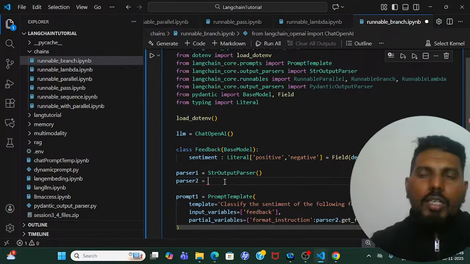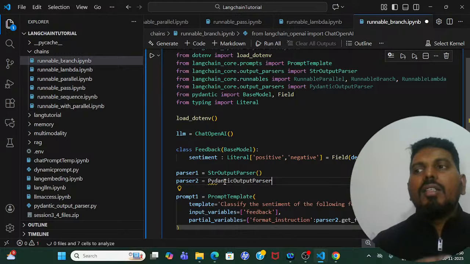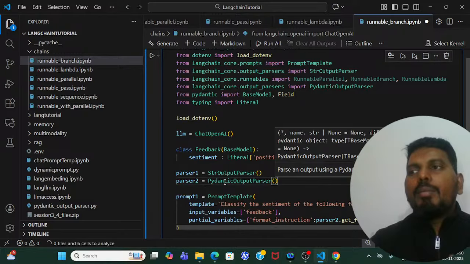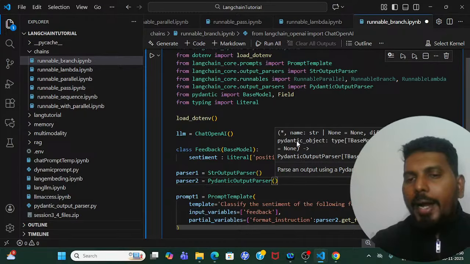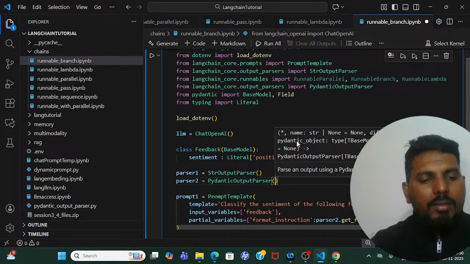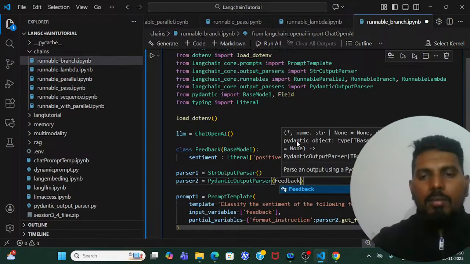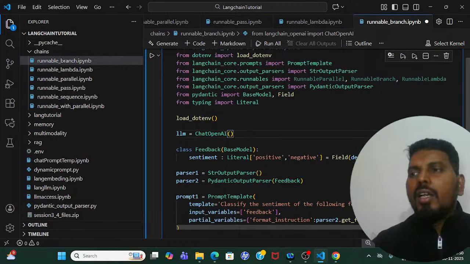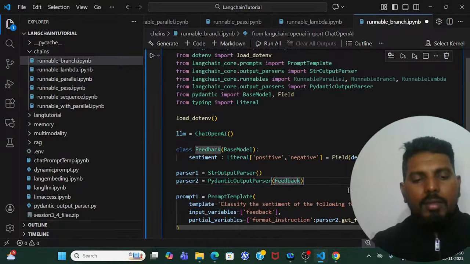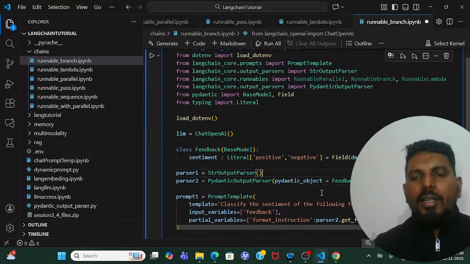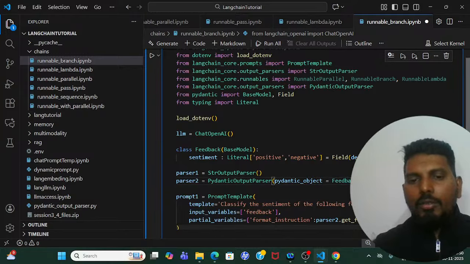For that, I need to take a PydanticOutputParser instead of a string output parser. Inside it, we need to pass one variable called pydantic_object, and you can simply pass the feedback class. If you want to specify that particular object, you can pass something like this. So the feedback class is going to be my Pydantic object, as I have mentioned over here.